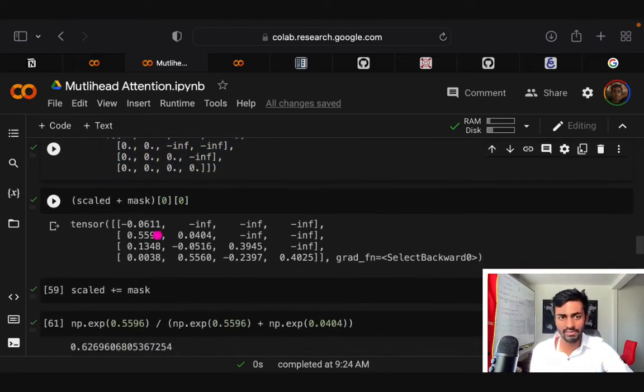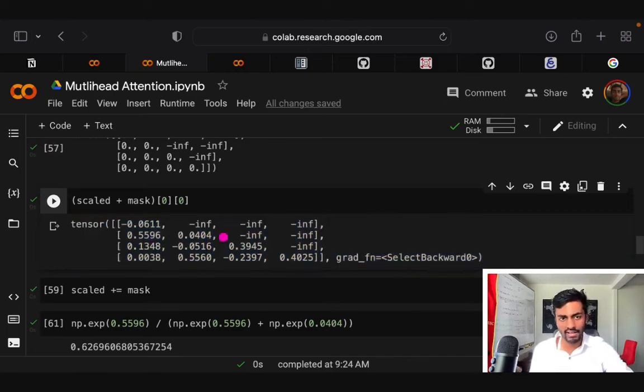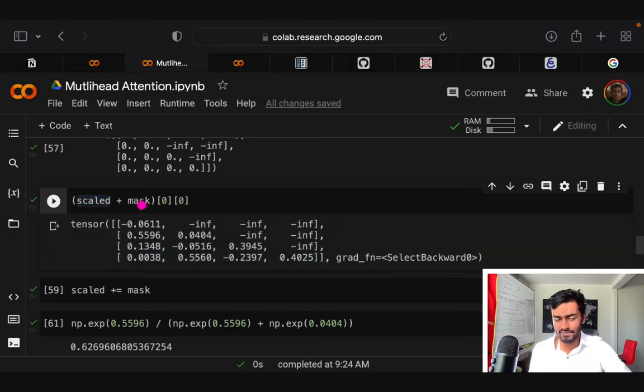So we can add them both together, and this is the tensor for one head, which will be a 4x4 matrix. It's going to look like this, where the lower diagonal elements are exactly what scaled would have been because we're just adding 0, and the upper diagonal elements are negative infinity. We use negative infinity specifically because we're going to do a softmax operation, which takes exponents. The exponent of 0 becomes 1, and the exponent of negative infinity becomes 0, so that you cannot cheat and look forward.